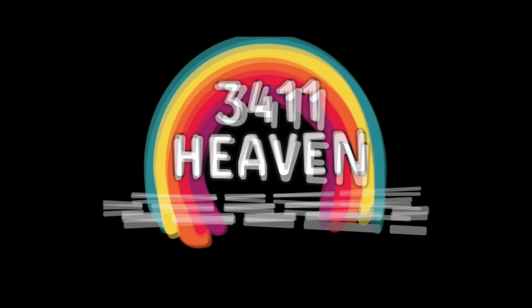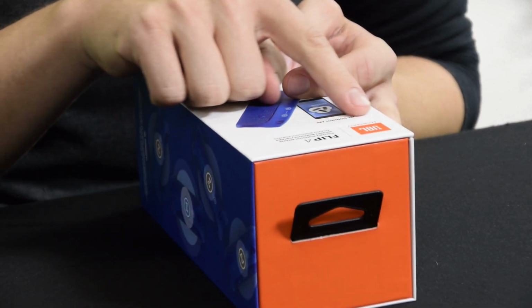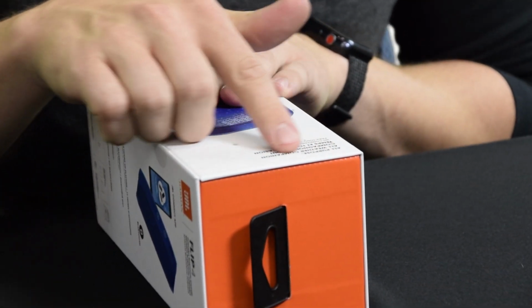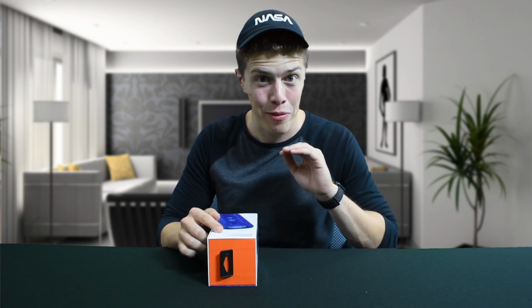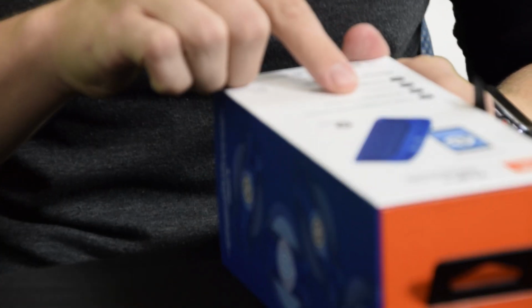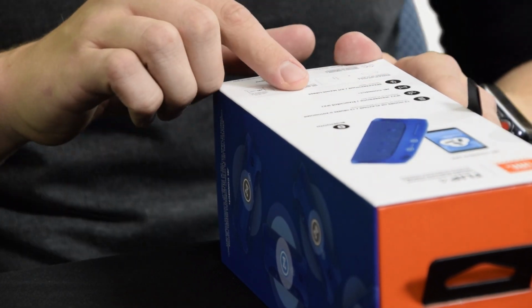But now, let's take a look at this box. Before we take a look inside the box, let's take a look at what's on the outside. Looking at the back, it says, the JBL by Harman Flip 4 is a portable Bluetooth speaker, and on the side it says, it's an all-purpose, all-weather companion. For $99, you have an all-purpose, all-weather companion. It's the friend that'll go with you anywhere. Besides that, 12 hours of playtime, IPX7 waterproof, you can dunk this, JBL Connect Plus, and a speakerphone.